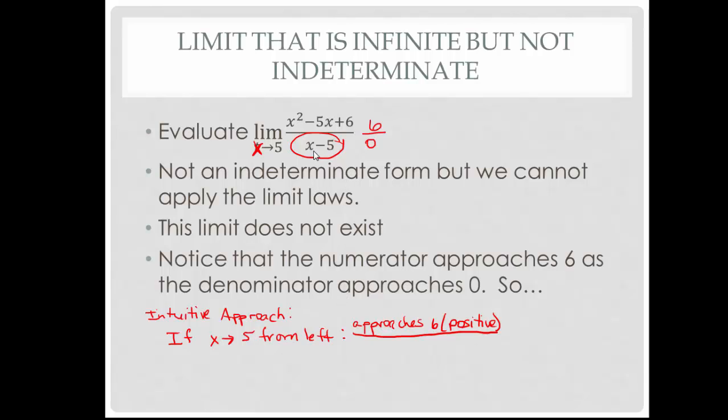In other words, plug in 4.9, 4.99. You're getting a number that's extremely small, but a little bit negative. So it approaches 0, but it's negative, which means you've got a constant being divided by a number that's getting smaller and smaller and smaller. And what does that do to a fraction overall? It turns the fraction larger. It's going to be very, very large, but because the numerator is positive and the denominator is negative, it's going to be negatively large.